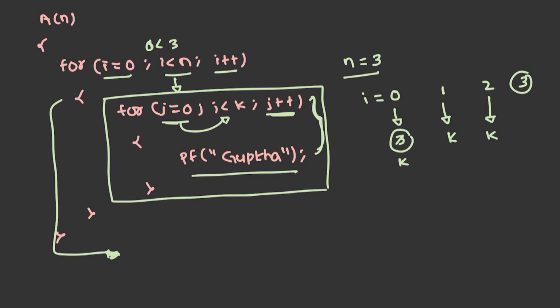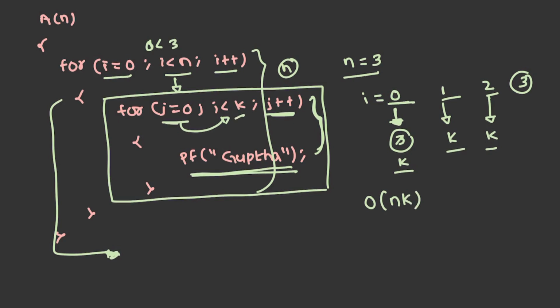If we just observe, the outer loop has executed n times. So, each and every time, the inner loop has been executing k times. The total number of times the statement will be printed is order of nk. If this k is also equivalent to n, it becomes order of n square. You can understand that if there is a nesting of loops, it actually multiplies the respective number of times.